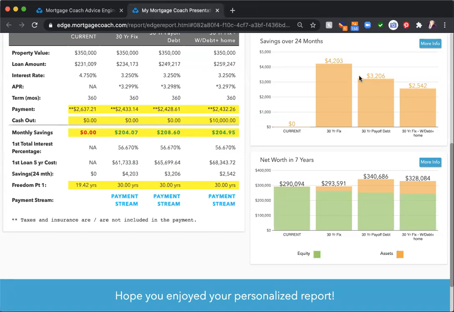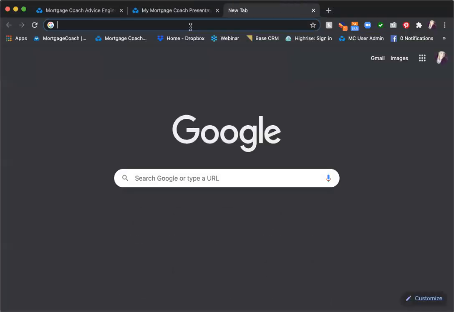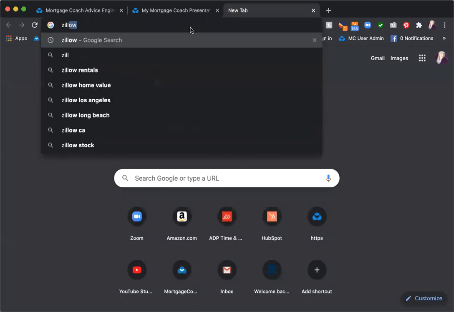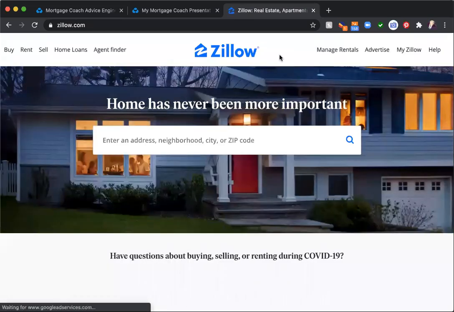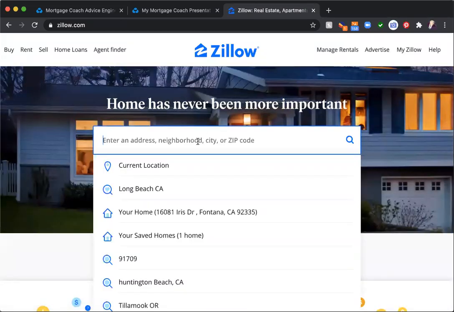The other thing you can do, Lanny, is if you go into Zillow, let's look at Zillow, and you go in here, you can kind of estimate based on the property. I'm just going to put in a random property address.